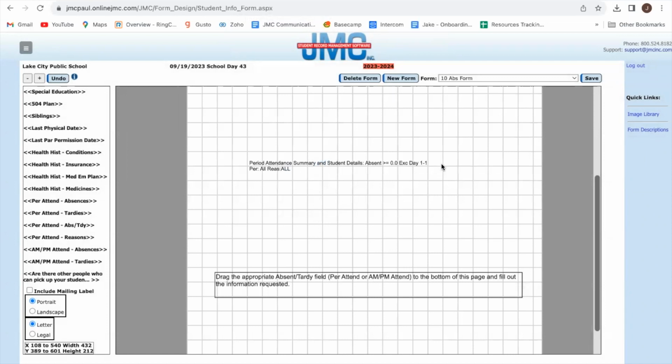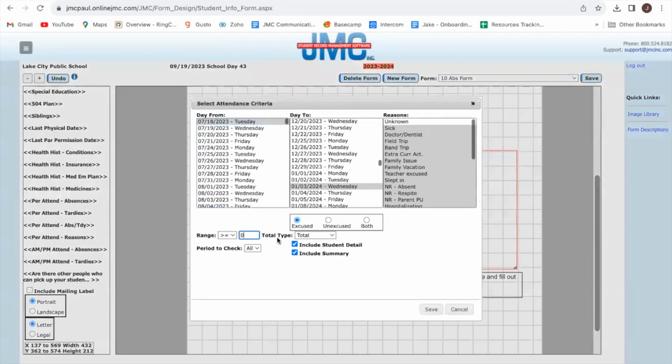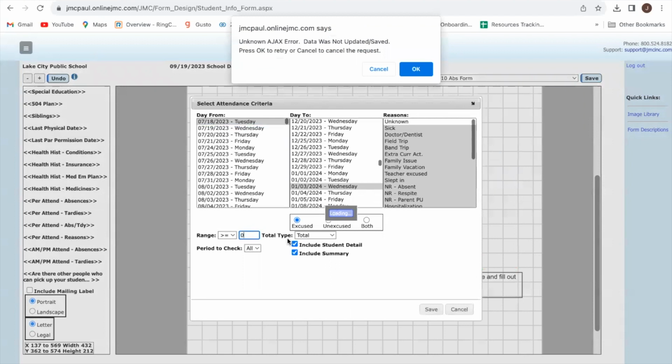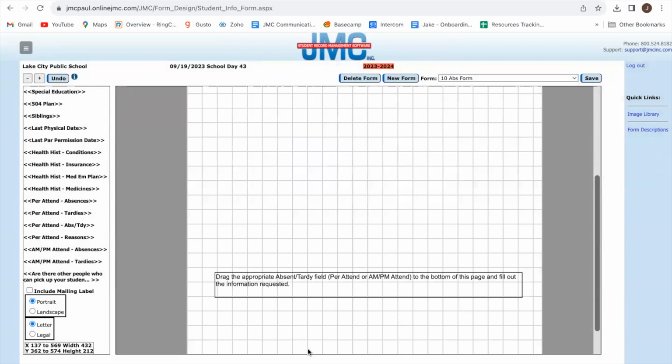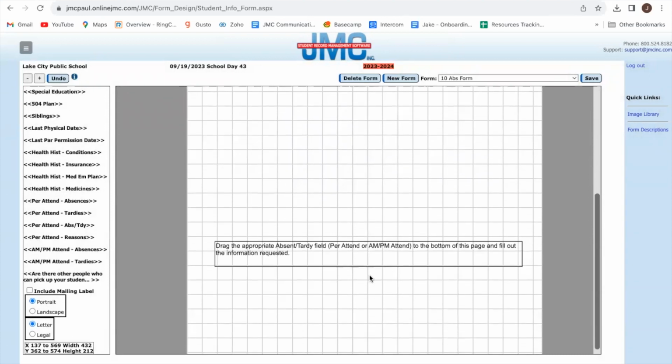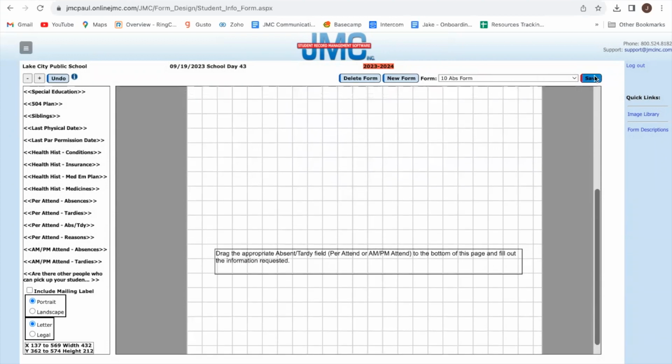So you're going to drag that box down as low as you can get on that form, so that you can have more room for text. You can click on that save, go up to the upper right hand and hit save up there. That might help you out there. And once you get that box on that form, you're going to drag it down, because then you have as much room as you can use for your text, and you're communicating to your teacher or to your parents and guardians. Then once you have that done, you're just going to hit save, and that is your form.